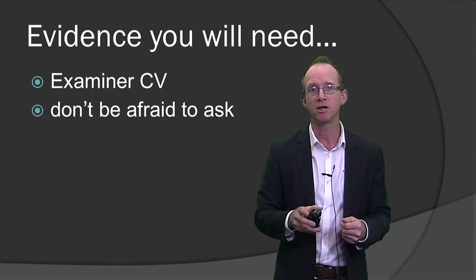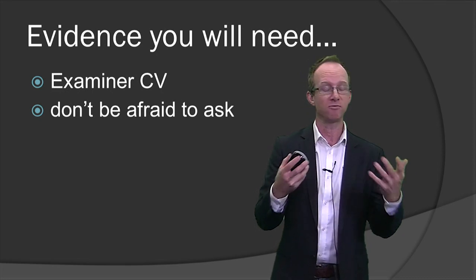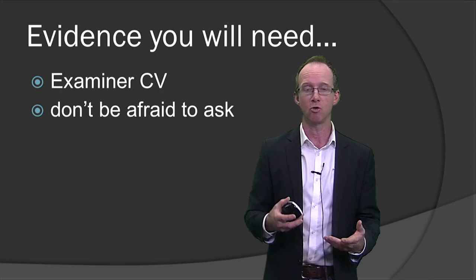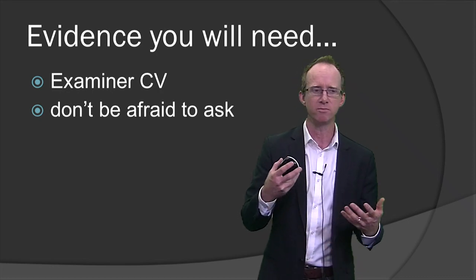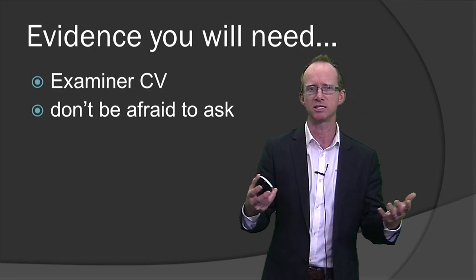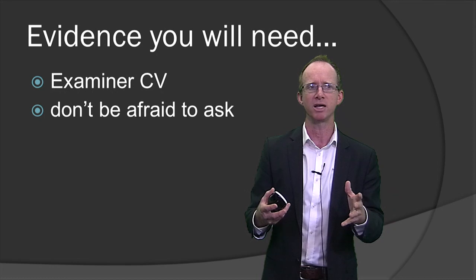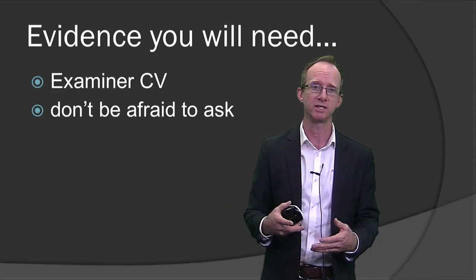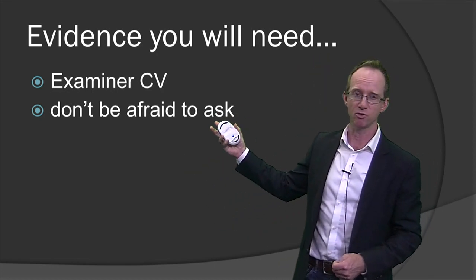If it's not in there, you should go back to that examiner and say, even by email, could you please just confirm for me that you've examined or supervised PhD students before, or you've been involved in mentoring, or if it's the United States, on the committee system before. You can just ask them for that by email, and then that information can be put up with the nomination of examiners. Don't be afraid to ask potential examiners for this information.